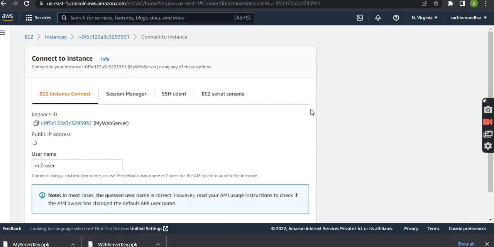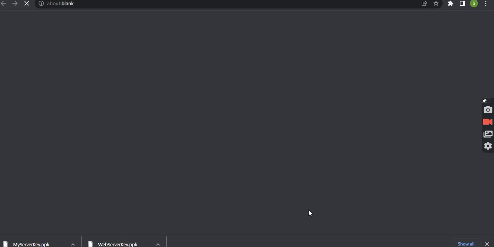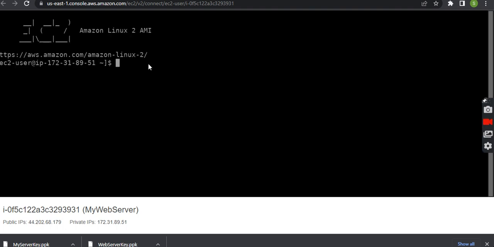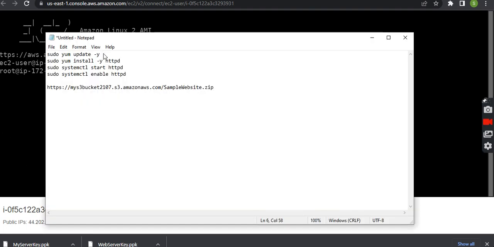Let us connect to this particular instance and try to install the Tomcat Apache package, etc., because the idea is to install this website, so we need Tomcat Apache. I have logged into my instance, and before I start the installation, let us make sure that we are in the root user. The command is sudo su. I'm in the root user now.